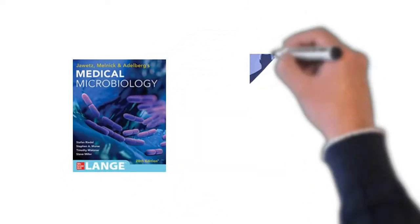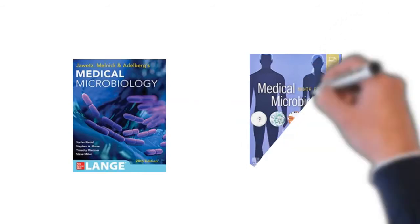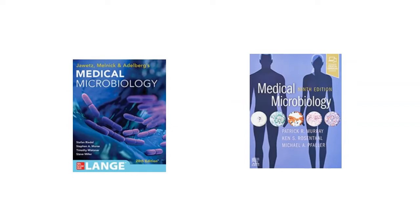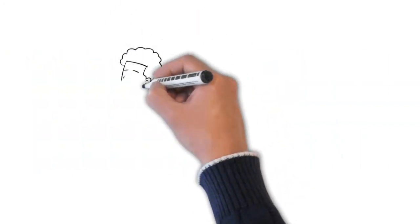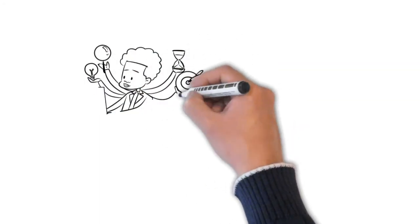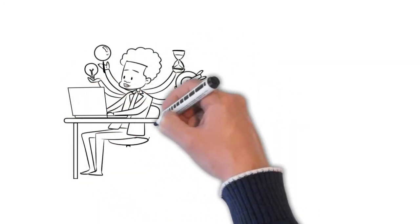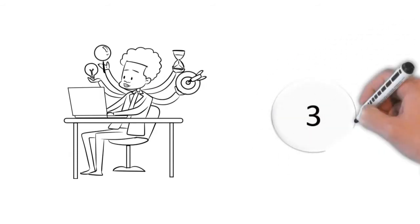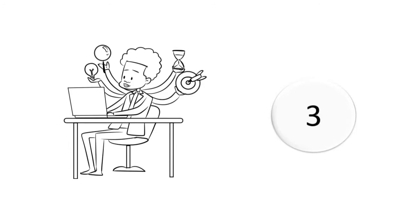In my case, this was Javits Medical Microbiology Textbook, with occasional envious glances at Murray Medical Microbiology Textbook, which I think is a very well-written book. Over a period of three months, while putting in two to three hours a day, I covered all the sections in the textbook except for parasitology, which I understood was usually underrepresented in the main examination. At this point, I was fairly confident that I could answer basic microbiology questions. This was a critical step, in my opinion.